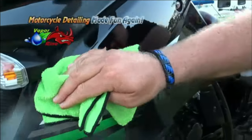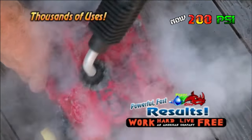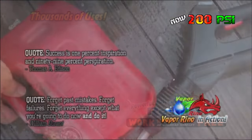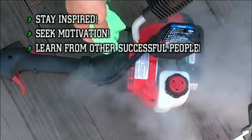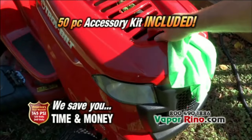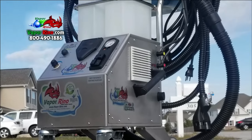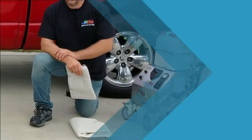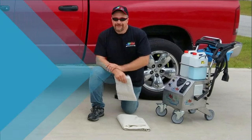Imagine a 100% environmentally friendly, zero emissions, allergy and asthma safe, 100% mobile detailing system that sanitizes as you clean. Imagine one machine that can clean the entire car exterior with less than 2 gallons of water. Imagine a technology that allows you the option of 100% chemical-free cleaning for your health, or with the push of a button, you can inject your favorite cleaning fluid on demand. The choice is yours.